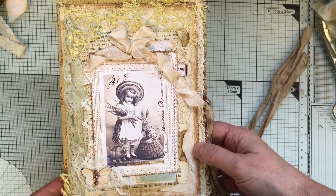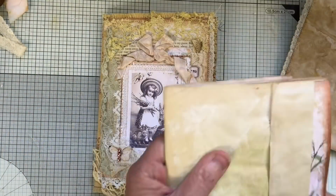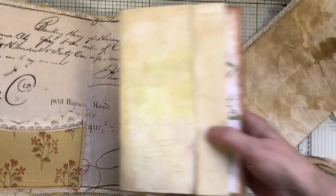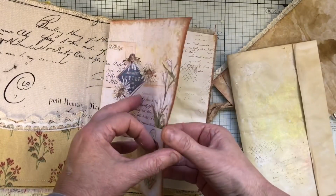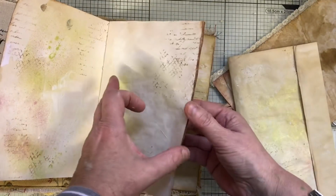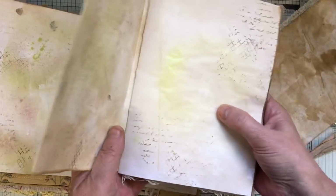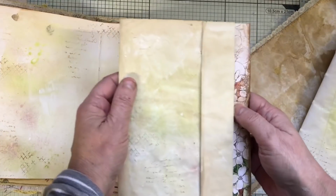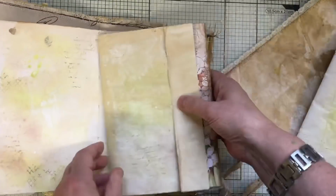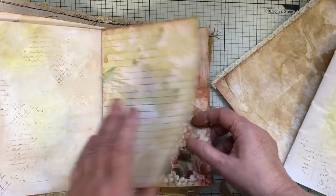Okay, for a spring journal. So I got a spare piece of paper here. And we will go back how it was, which is no problem. There for now, but that might change. Actually, yeah, I want that there. A bit poking through there, that's nice. And then let's find somewhere for that to go. Might have that there.